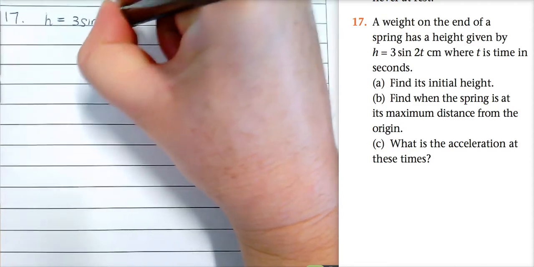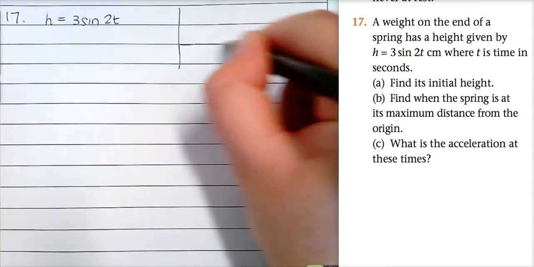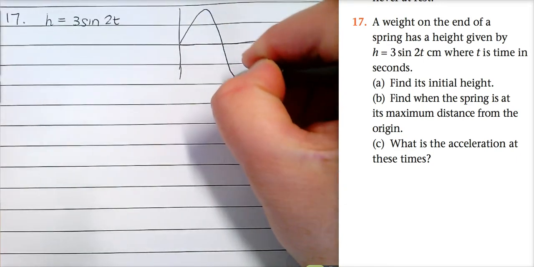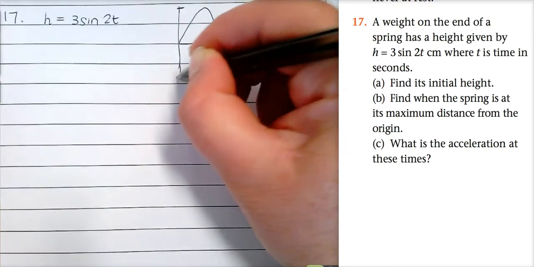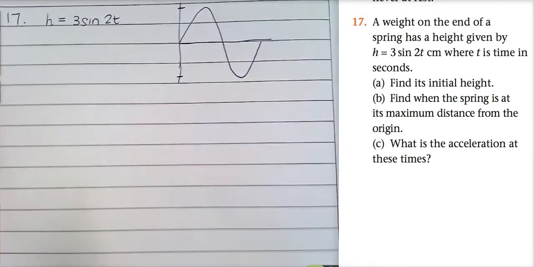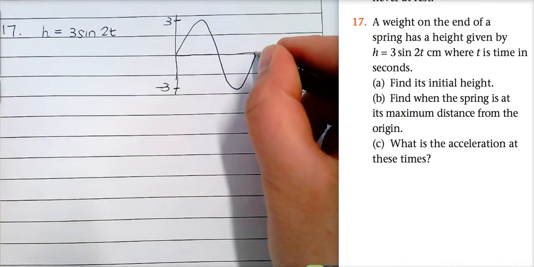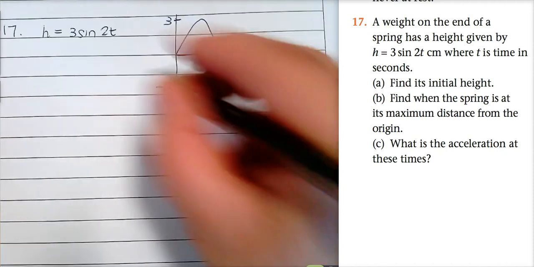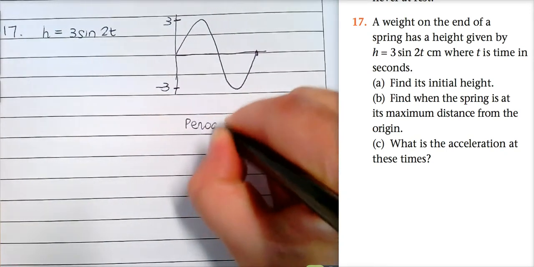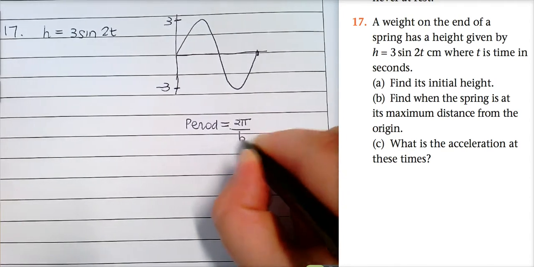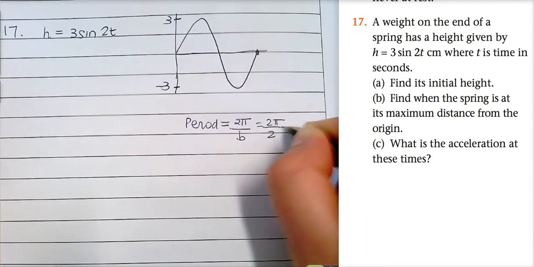What does this look like? Do you remember your trigonometry? This is a sine curve. Let me just draw it. So it's a sine curve. Instead of putting 1 and -1, what do I put? 3, great. And then instead of putting 2 pi here, well, what's the period? Let's just do it down here, some revision. Period is 2 pi over b. So it's 2 pi on 2, which is pi.